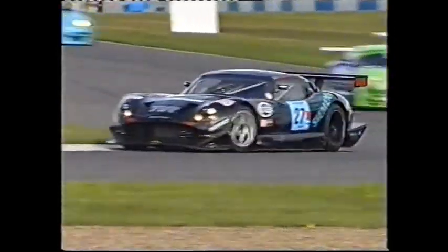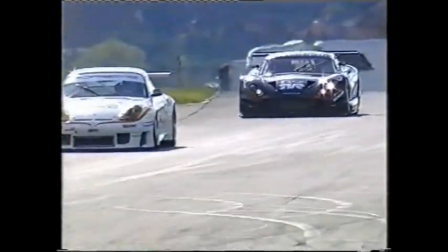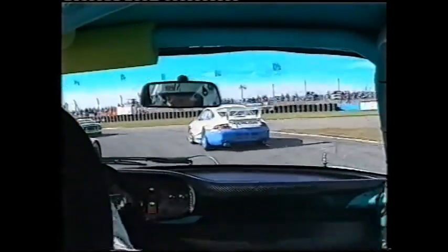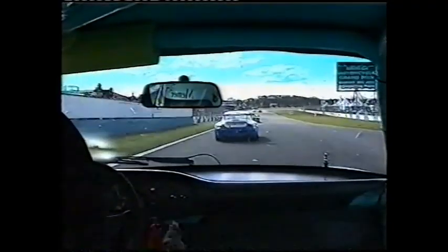Bobby Burton-Rowe's black TBR Speed 12 passes the white version of Ashley Ward. When Warnock spun, Ward was in fact ahead of the white Porsche of Kelvin Burt. And he's dropped back now. Bobby Burton-Rowe's got past him as well. And as Burton-Rowe accelerates away, chasing and now looking for second place, on board with Callum Lockie. And there's the white TBR going very slowly and being passed by the GTO cars as well. Ben, it looks as though he's got a problem. Yes, it does. We've only had three laps of this race, Martin. Very early for Ashley Ward to be in trouble, but it looks fairly terminal.